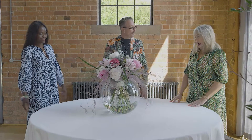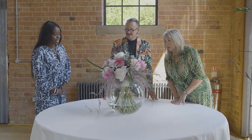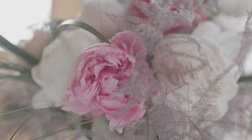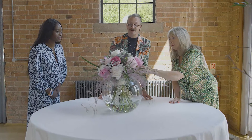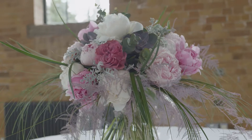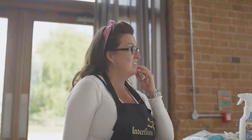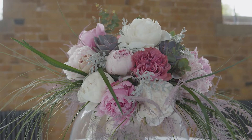The judges are wowed by Jo's peony perfection. It has a real wow factor — you couldn't help but notice the peony walking into a room. It would stand out as a real centrepiece in any home. Jo did say she was going to use fragrant peonies and they are making themselves noticed. The Echeverias are clever too — their lovely colour and pink tone on the edges goes beautifully with the peony varieties Jo chose. It feels vibrant and different, yet very tonal and sits really easily on the eye.